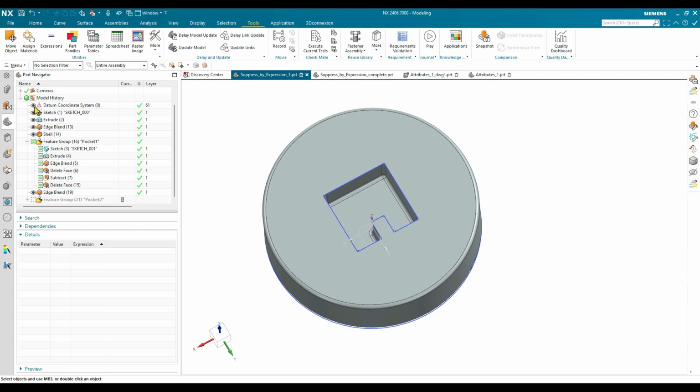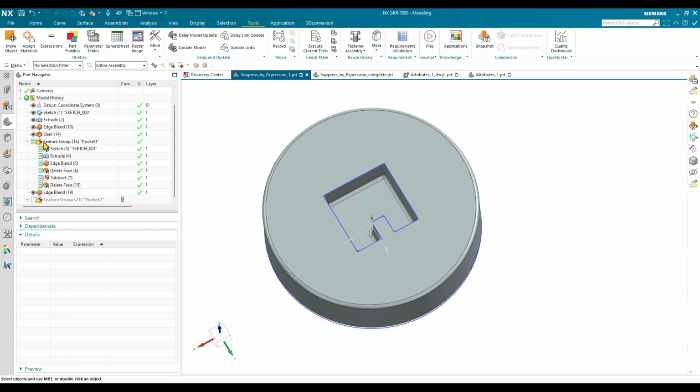Where before you had the show hide indicator next to the features, we now have an equal symbol, a green equal symbol inside those boxes. The green equal symbol, whenever you see this, this indicates that these are being controlled with a suppress by expression condition. Currently, they are active inside the part file here, therefore they have the green equal symbol.